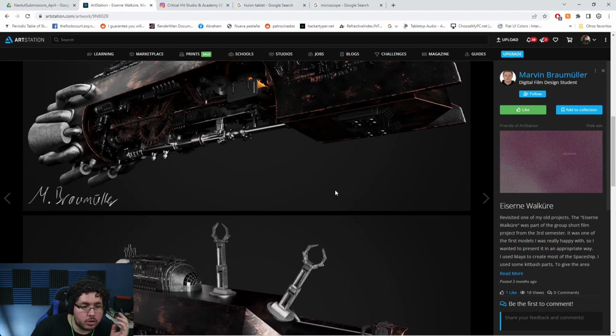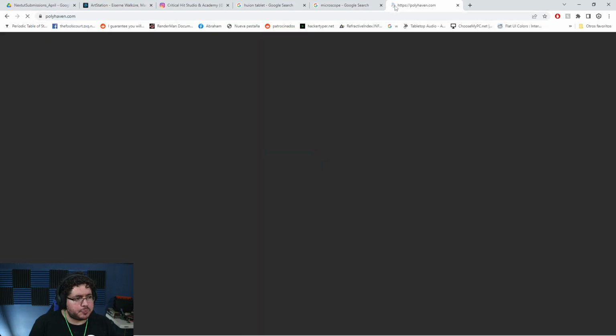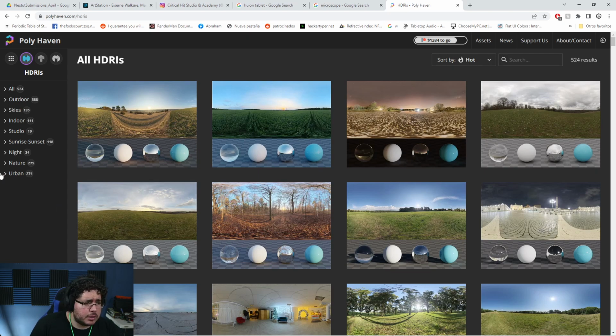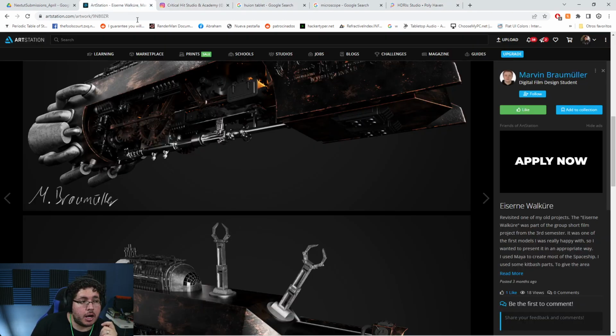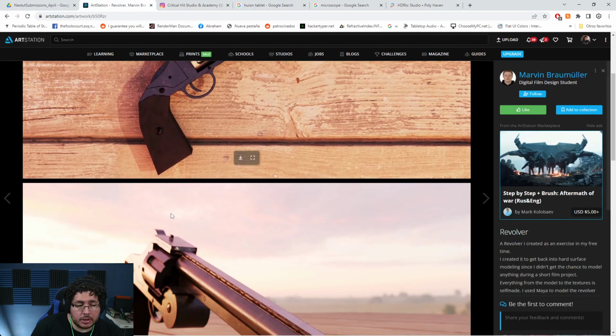So even if you're doing a clean render, always go for a studio-like setup. Whenever I'm doing things like this, for instance for the hard surface course that I finished a couple of months ago, I would go to this studio and just grab a basic studio, like this Studio Small 09, or some of these contrasty ones. If you want high contrast stuff, that's fine. Grab one of these, because you're going to get more realistic reflections and your objects are going to look a lot better. This model, I don't think is up to the level that you've done before.